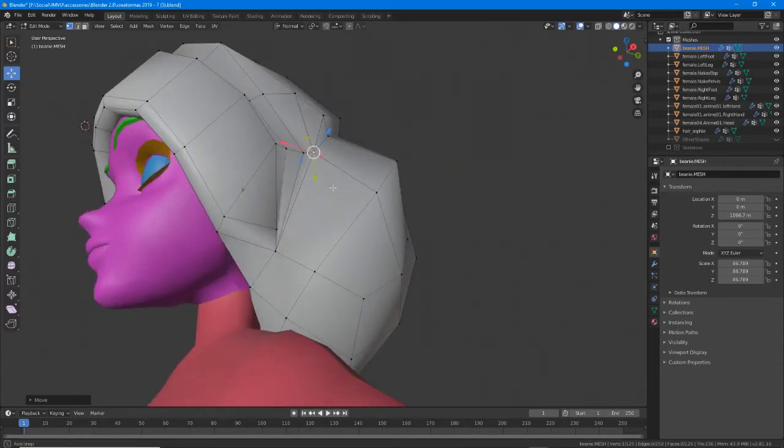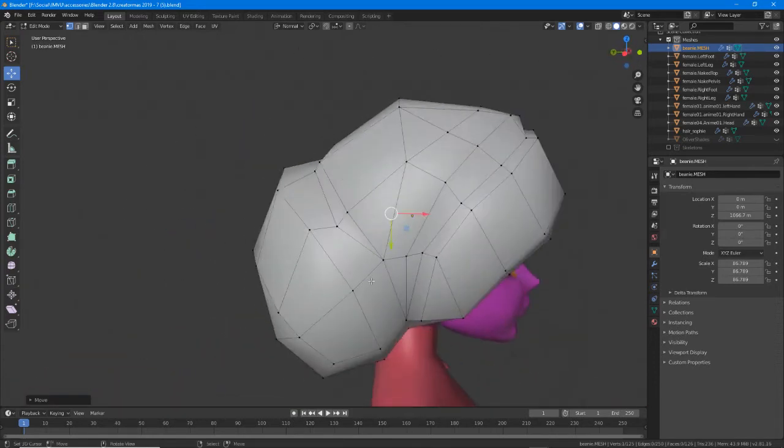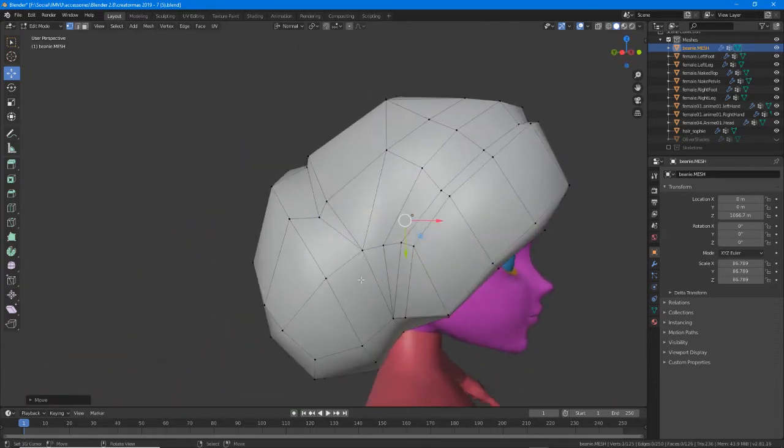So add another one, and that's probably going to go all the way around there. Yes, it'll go all the way around this section. So loop cut, just the one.